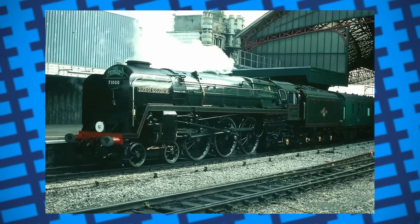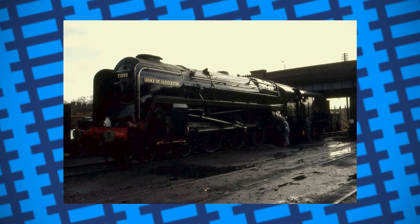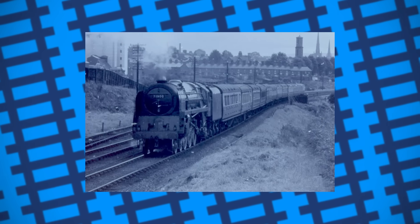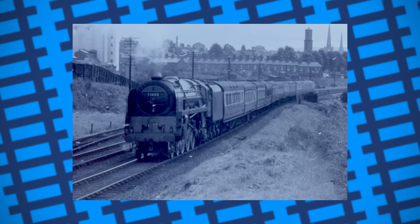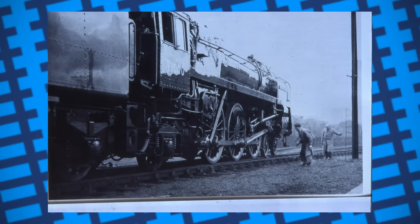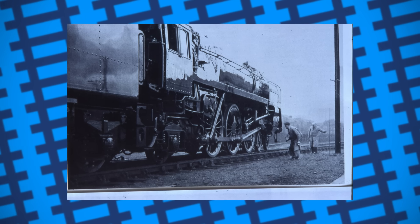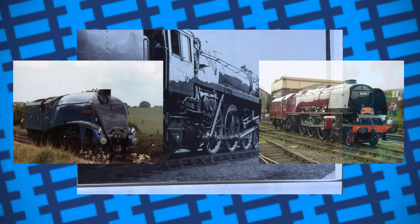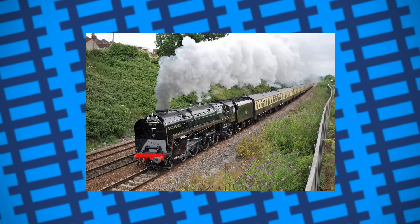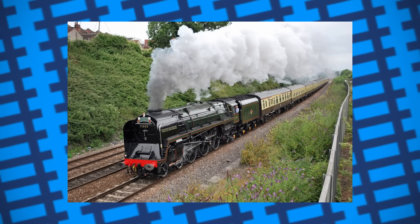To say the engine had a glow up would be an understatement. Not only did it steam far easier than it did originally, but managed to outperform not just the other steam engines it ran alongside, but also the Type 4 and 5 diesels that had replaced it all those years ago. So fantastic was the increase in performance that a former fireman who'd detested working on the Duke while in service found the improved engine so brilliant to drive that he insisted on being allocated to it. During the sharp trials of 1995, it further managed to show its stuff by breaking the record for fastest northbound ascent and outperforming both LNER A4 Sir Nigel Gresley and LMS Duchess of Hamilton, two engines it couldn't hope to match back in the 50s. Ever since its return to steam, Duke of Gloucester has earned its place as a frequent runner on mainline excursions, becoming a common sight at the head of many luxury services — quite the upgrade from boat trains.